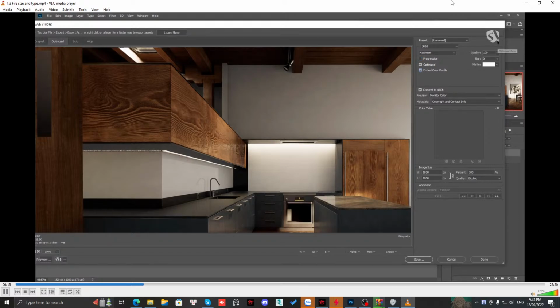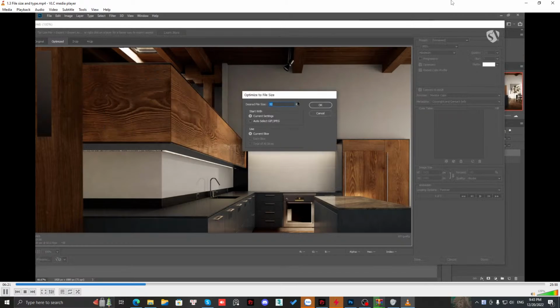There is a small button on the top right, and you can click on optimize the file size, and this small pop-up will appear, and you can say, okay, I want this image to be, I don't know, 200 kilobytes, and if you pick current settings, it will keep JPEG as a format type, which is exactly what I want, because GIF is terrible for images.